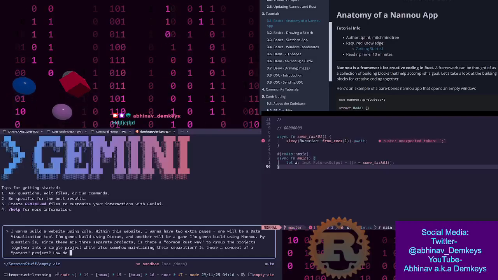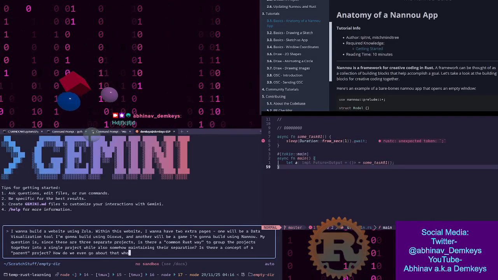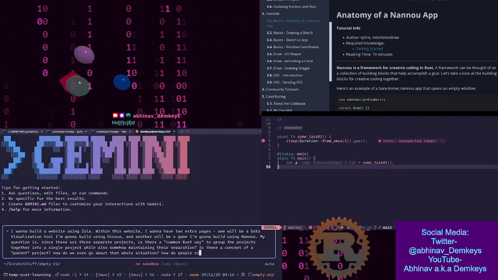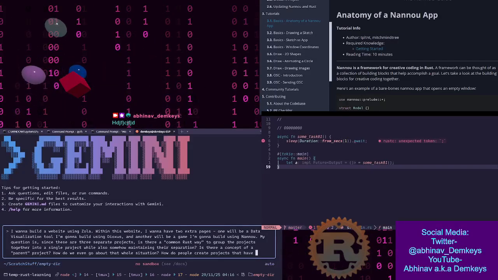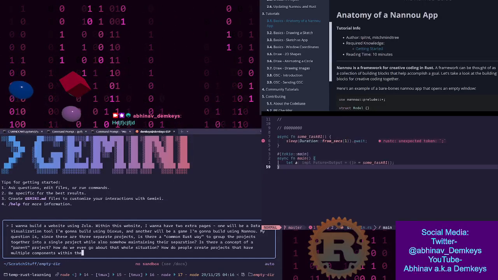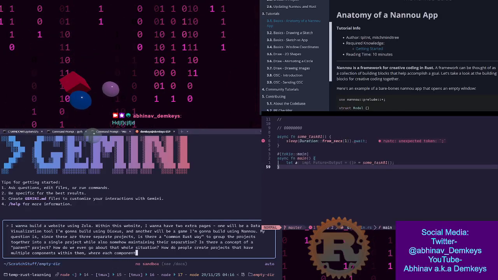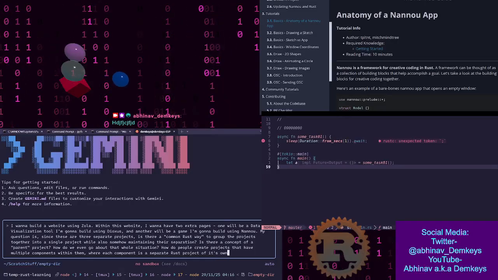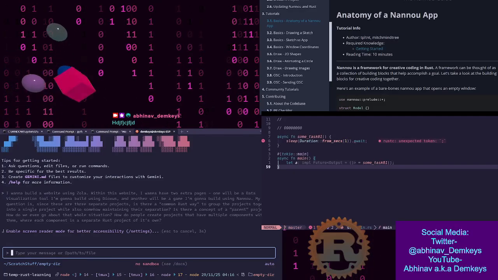How do we even go about that whole situation? How do people create projects that have multiple components within them, where each component is a separate Rust project of its own?